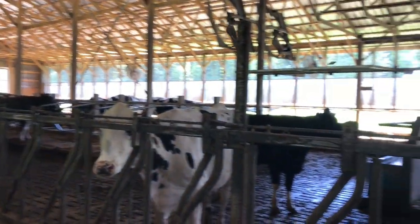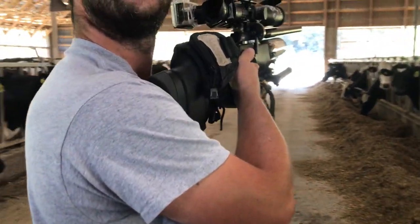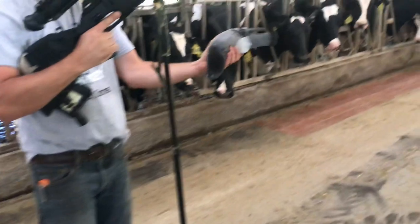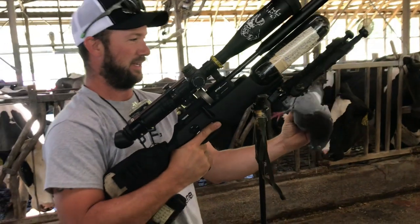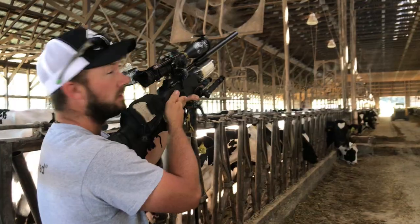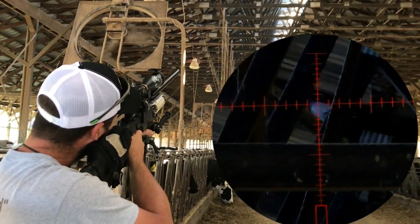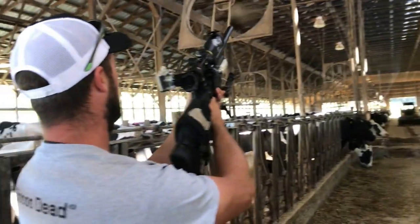And here's another two. So hard to get wood behind each time. So important that we get wood behind these birds, though, so we don't blast through the aluminum roof. Here's that one we just dropped. Oh yeah, there's one. Not a nice mark on him because of low power and whatnot, but I'll tell you about an off switch. That one's just Frankenstein. I got this one with good wood behind it, so we're gonna go for a neck shot and try and cut it. Done. Down it goes. Good shot, bud.